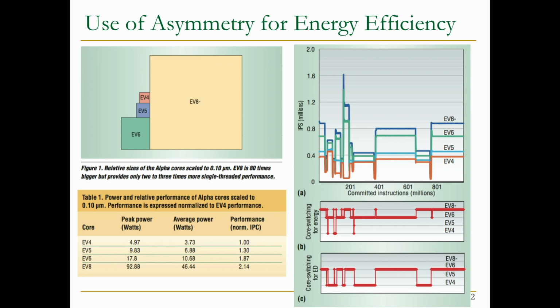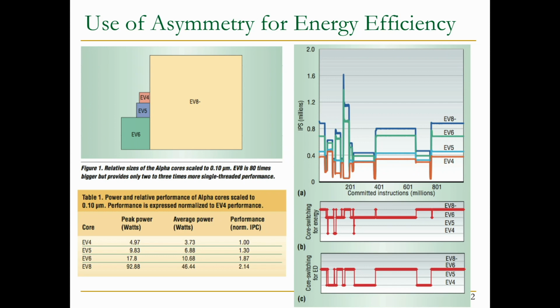You can see that they've done some studies. This is based on their data. You can see that much of the time it's EV6, but a good chunk of the time it's EV8, and sometimes it's EV4. I guess poor EV5 is only at this point. And in terms of energy delay product, it's either EV6 or EV4. So depending on the optimization metric, you can pick the core that you want to run this thread on. So it's phase-based optimization.